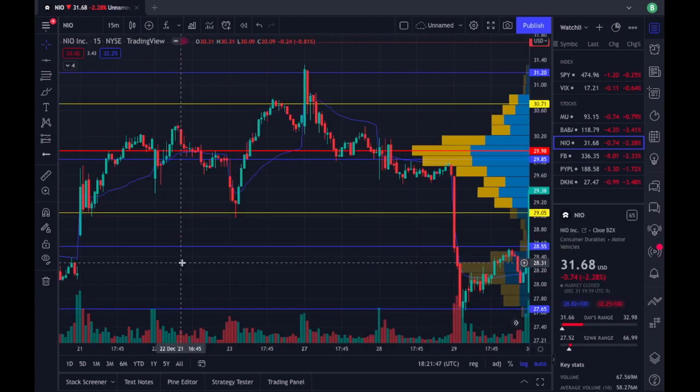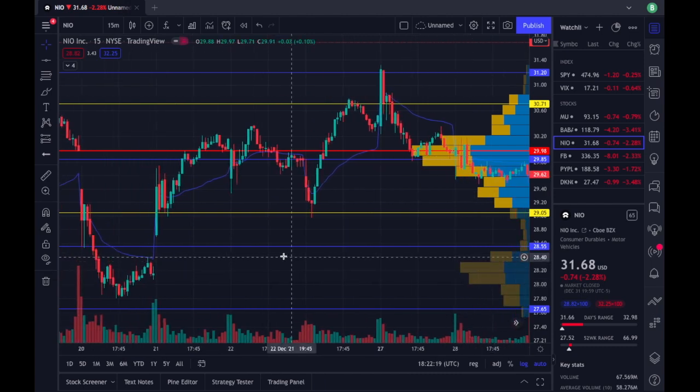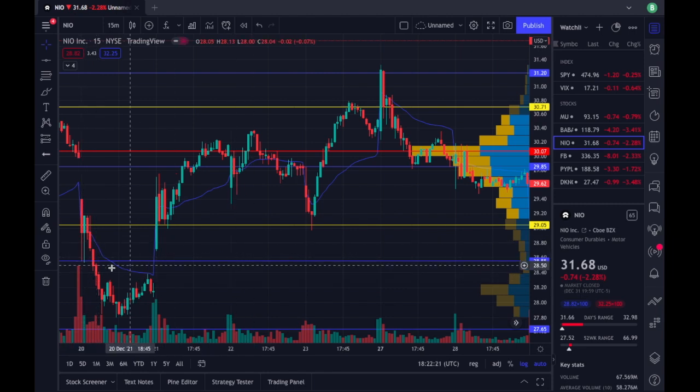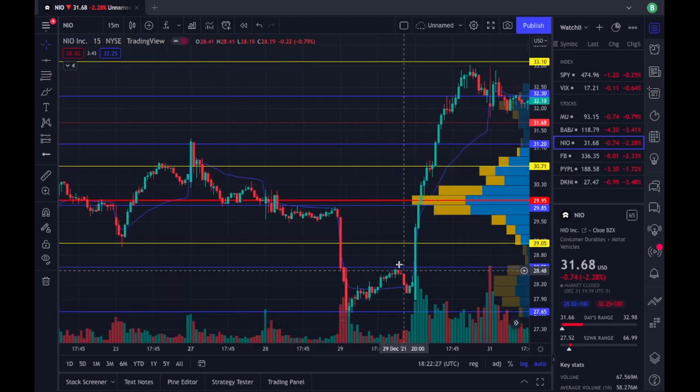And then when it comes to actually learning from our levels, looking at where we can improve, or did our levels really work, and how to identify them, I'm going to use this play on NIO the other day. So I had my call trigger at 28.55, put trigger 27.65 on the downside, right? But NIO ends up going absolutely insane, busts way through this 28.55 level, which I got using multiple inflection points here, inflection point here, and then ultimately inflection here before retesting and falling.